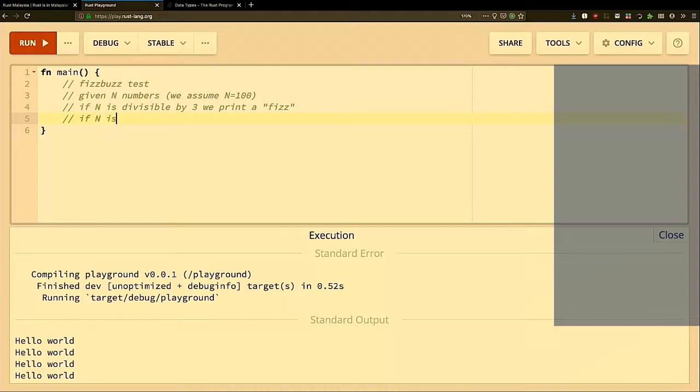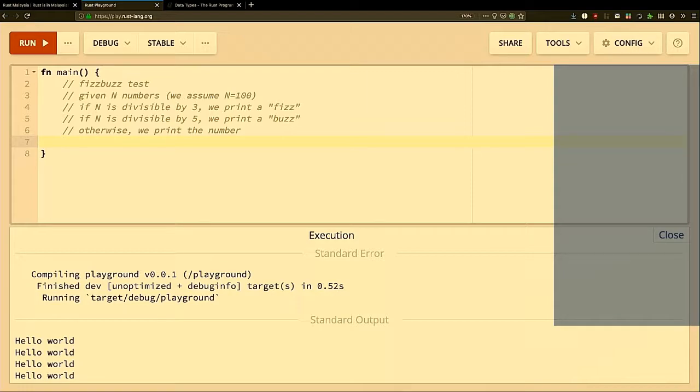If n is divisible by 5, print buzz, hence the name FizzBuzz. Otherwise, we print the number, right?